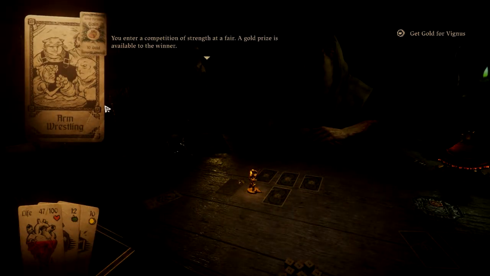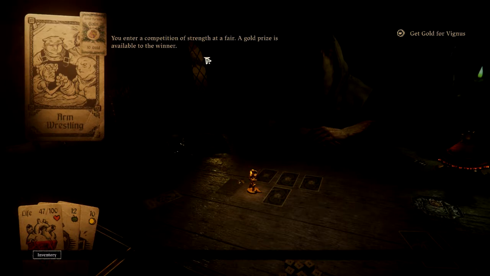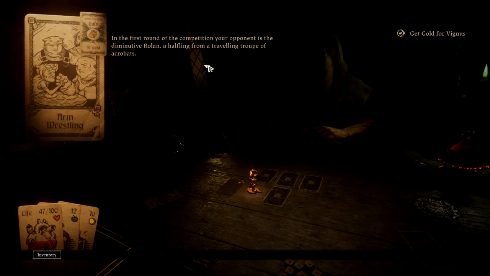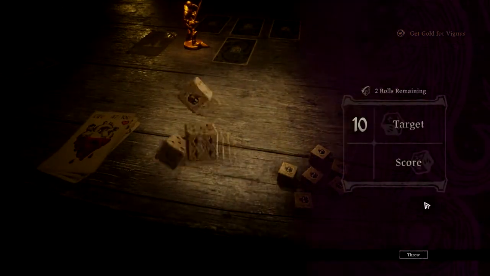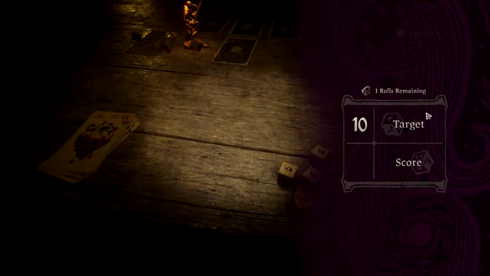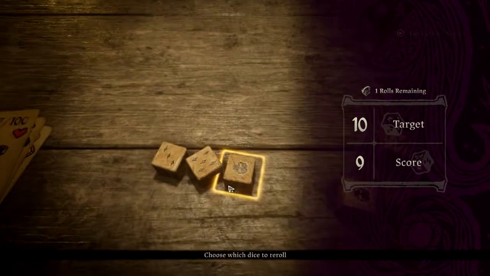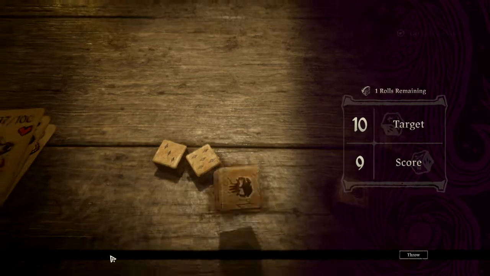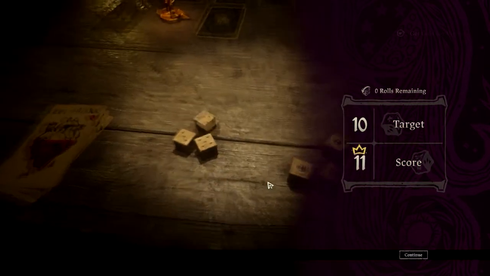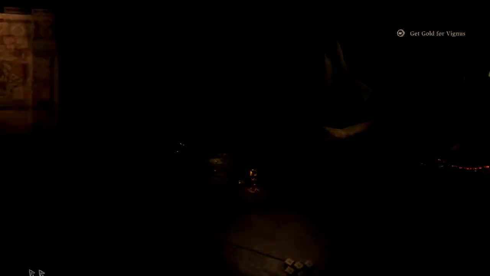Let us learn what sort you are. Strong, clever, wise. You enter a competition of strength at a fair. First you come up against a halfling. Okay, so we get to play the dice game here. These dice are another small game embedded in our game. Let's re-roll the 1. I just need a 2 plus for this. There we go. We beat the halfling.